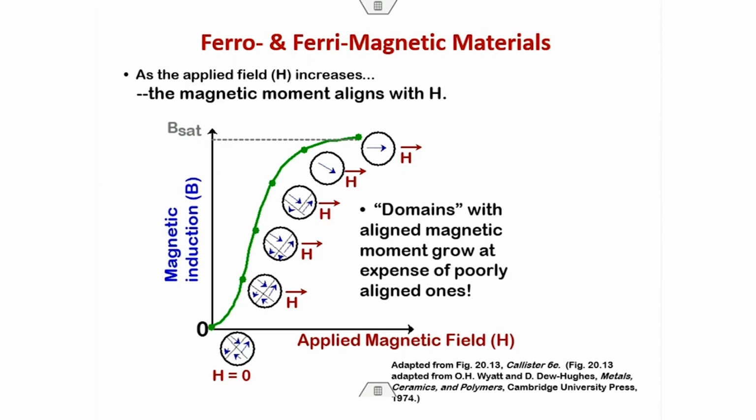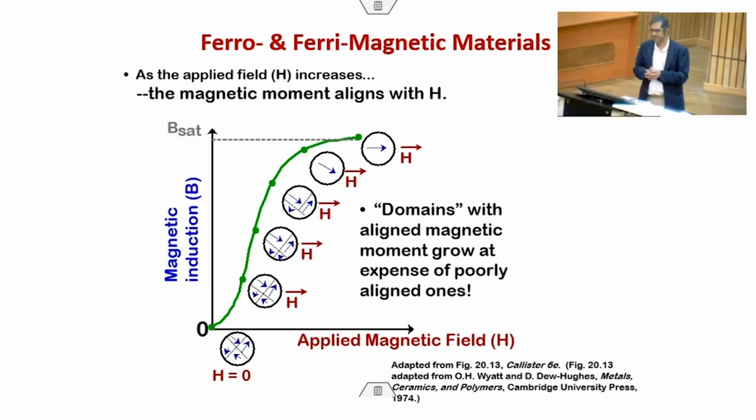Because of the applied magnetic field, these domains will try to align to the magnetic field, and this domain alignment may grow slowly as you increase the magnetic field. What I mean to say is that when you have zero magnetic field, although in each domain the spins are aligned, on a net scale they are not aligned properly to give a net magnetic moment. You can see these arrows are in different directions. So they may cancel out completely, or they will reduce the magnetic moment, right?